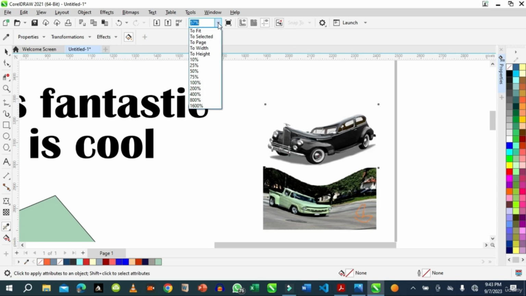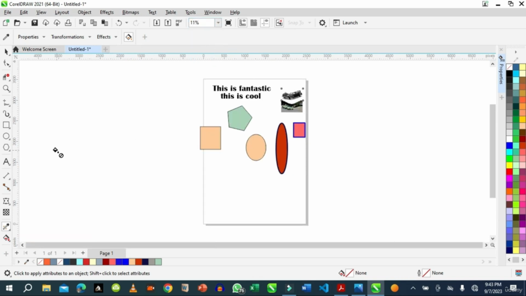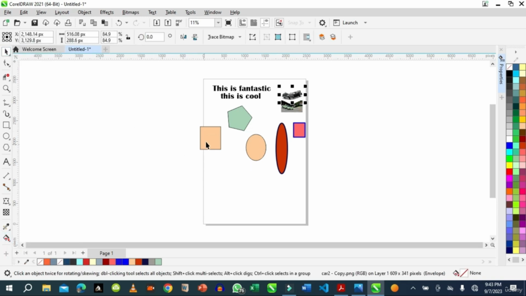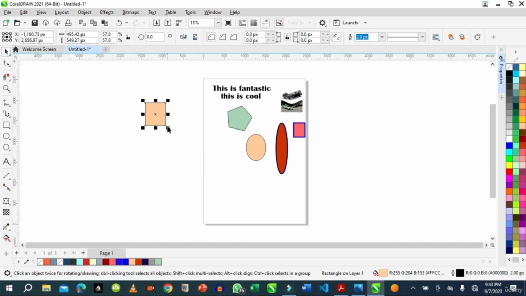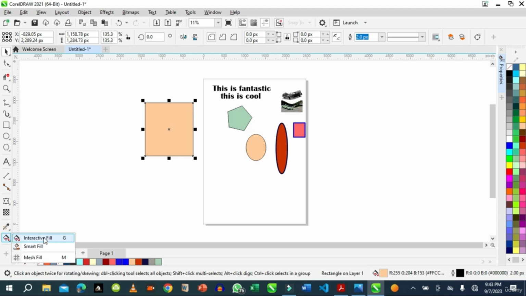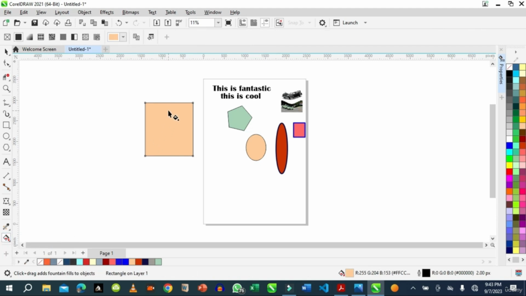So let's go back to the feature and page. So this is how to use the attribute button. We've seen how to use the color eyedropper. We'll now go to the next. This is interactive fill. It will fill your work interactively. This is what we're interested in, and we want to fill it. So interactive fill, we click on interactive fill.